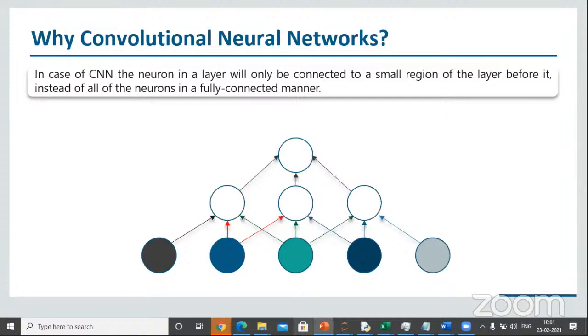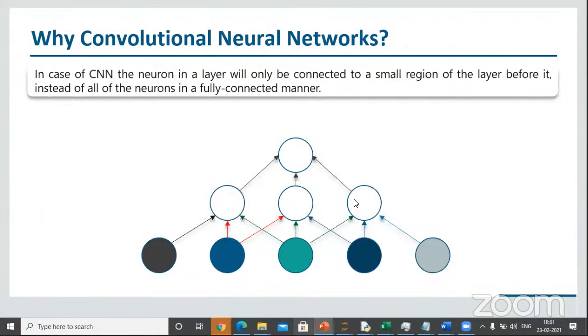That does not happen. See this. Now, if you see this neuron, ideally in a fully connected network it should have got connected to all of these, but that does not happen. This got connected to only this, this got connected to this and this, while this got connected to this.